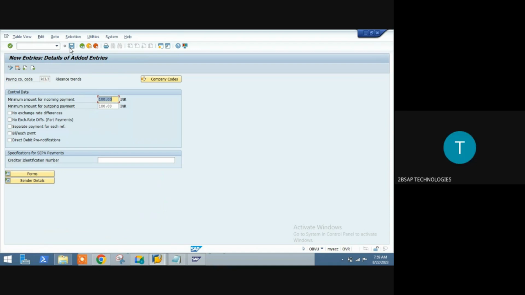Okay, thank you, sir. Okay, save. You can write down 1 or 100, no issues. Anything is fine, sir. The meaning of this is, whatever amount you are maintaining here, if your total invoice amount or payment amount is more than this, then it will go through APP. If it is less than this, it won't go to APP. You need to do manual payments, or wait till it reaches 100. How we have done the dunning concept, same. Okay, clear, sir? Yes. Okay, save.